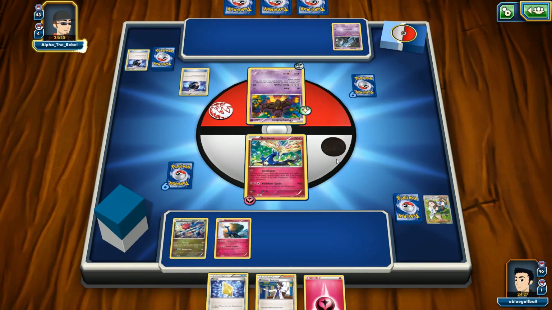And that way, that's going to be a knockout on our Xerneas. That'll hit for 140 damage. And we will just have burnt an energy for no reason. That would be very devastating. My opponent only has 3 cards. Does he have what it takes? Alpha the Rebel, do you have what it takes to pull off the turn 1 prize, you know, get a knockout on turn 1? That is impressive.